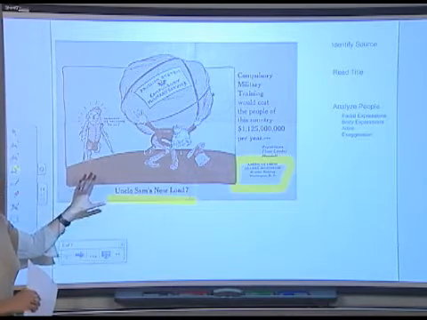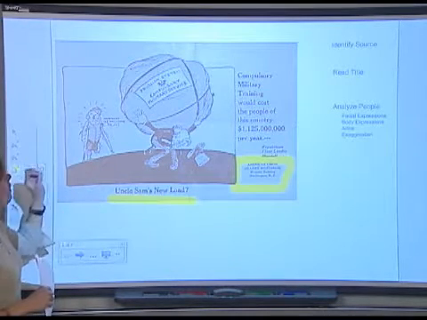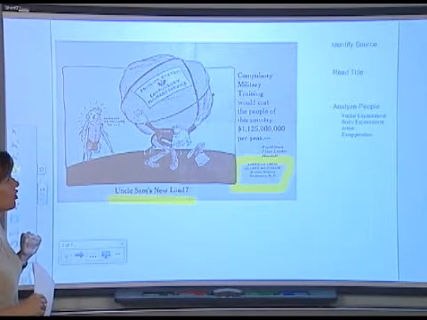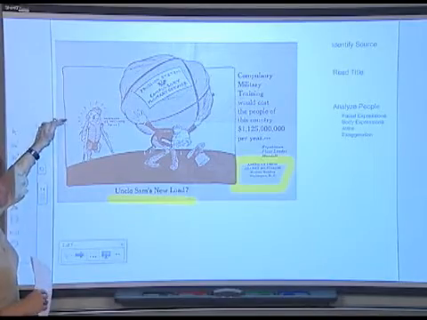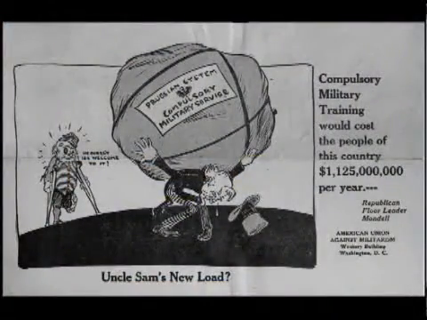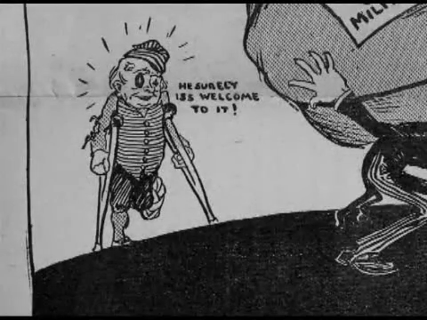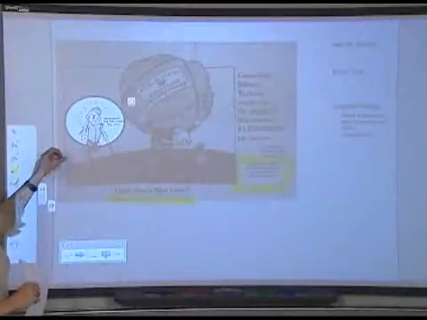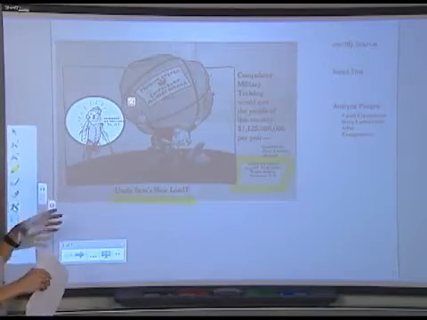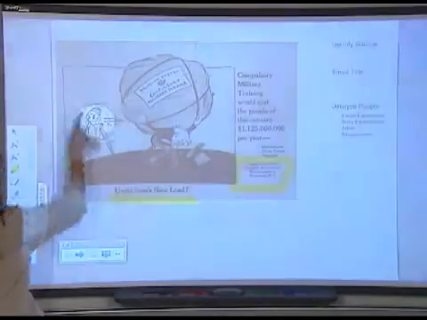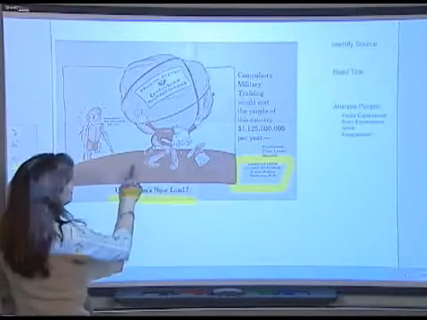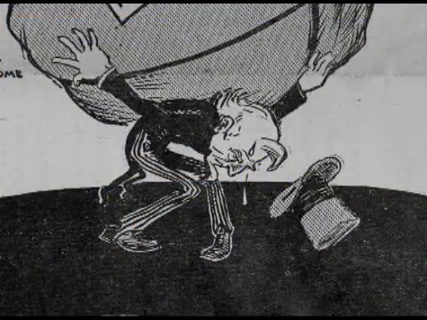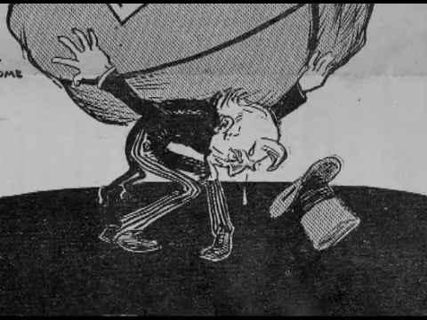Analyzing the people in the picture is a key to this particular cartoon. We should have our students zero in on the facial expression. Here you can see that this person is very battered. The clothing is tattered, he's using crutches. We can then move on and look at Uncle Sam. His hat has fallen off, sweat is dripping from his brow. This must be a tremendous load for him to carry.